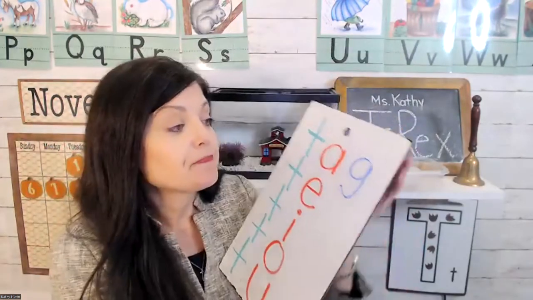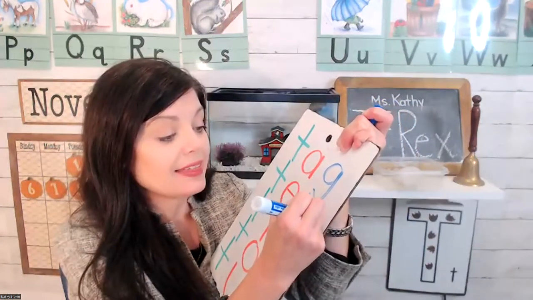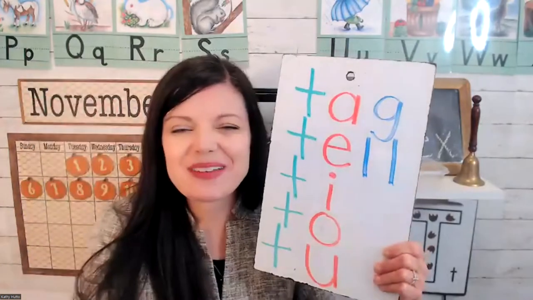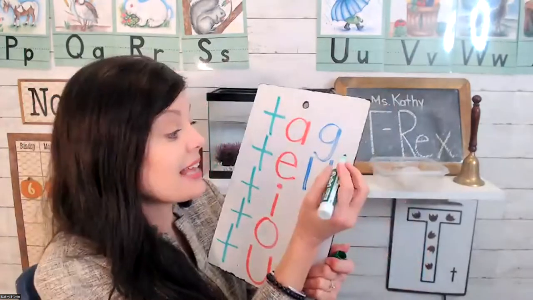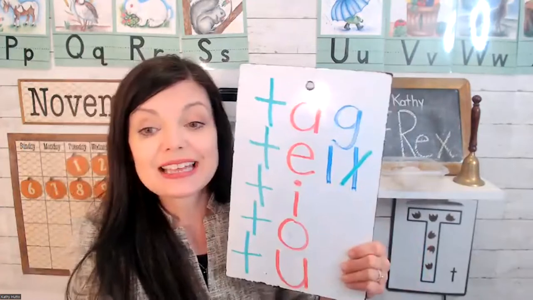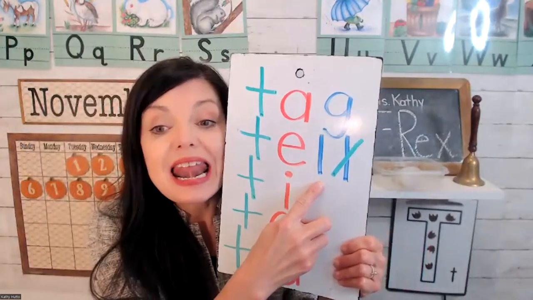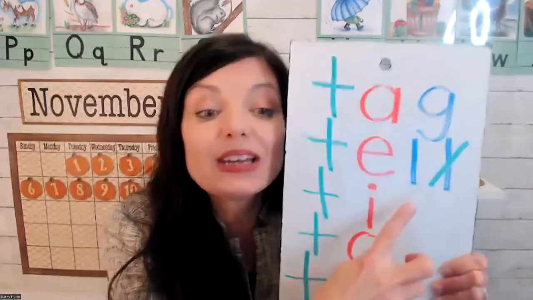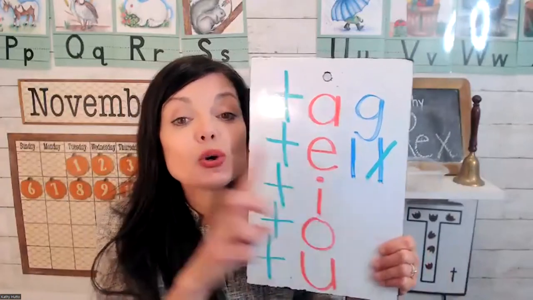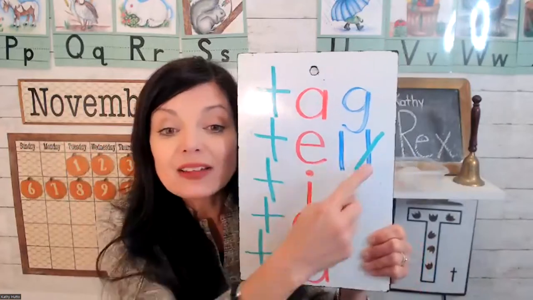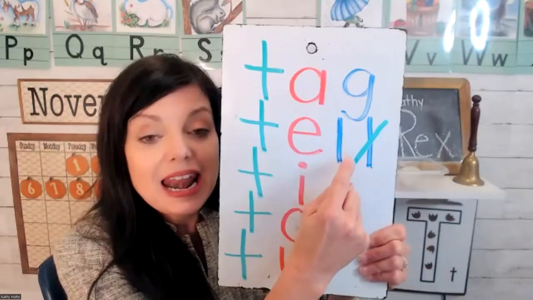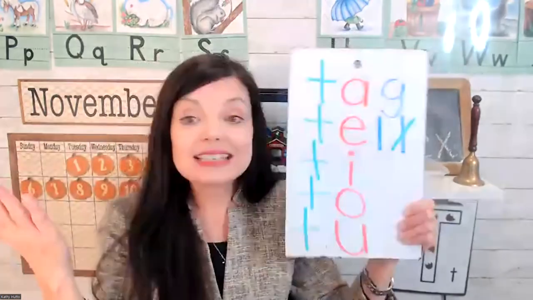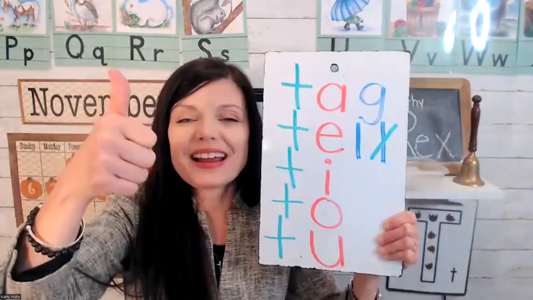A new reading rule today. I'm going to put two L's at the end. Does that mean I'm going to say the sound two times? No. I'm not going to make that sound two times. In fact, I think I'm going to X out one of those L's. I don't need to hear that sound. I just need it once. So this is a new reading rule. When you see two letters that are the same, you're only going to make that sound one time. So now let's try to read this word. Tell. Like I'm going to tell you what a great job you're doing.